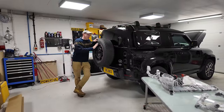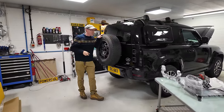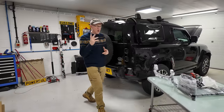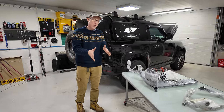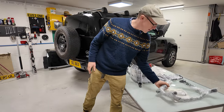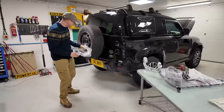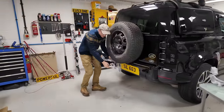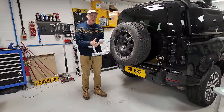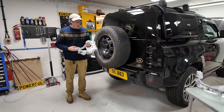Right, join us at the rear end of our Defender, and we are going to try two new products we've ordered from Britpart, which are, I don't quite get it yet, but hopefully during the course of the video, I will have a road to Damascus moment and fully understand the product. But basically, it's this sort of cradle. We'll unwrap it, we'll unbox it with you guys, and apparently it's going to sort of fit under here, and it's going to aid getting the spare wheel on to the sort of prongs on your spare wheel holder.